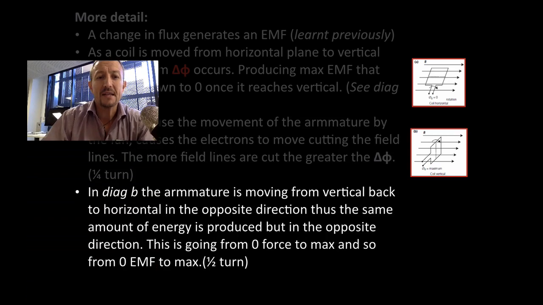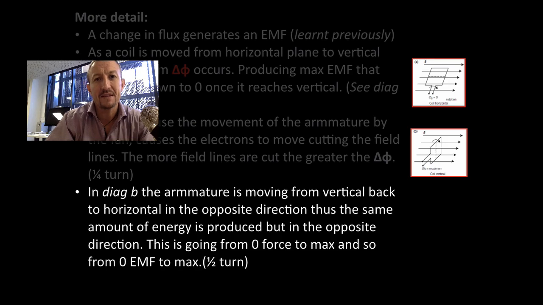Okay, so basically what we've got is an idea that we are continuously going from one position to another position, and then as we come underneath, we go from one position to another position, maximum to zero, zero to maximum, maximum to zero, zero to maximum, and so forth and so on. This is a continuous change in magnetic flux that will change with time depending on how quickly the fan will spin.